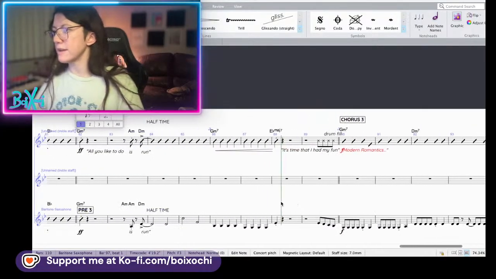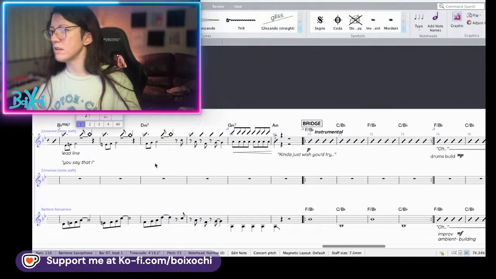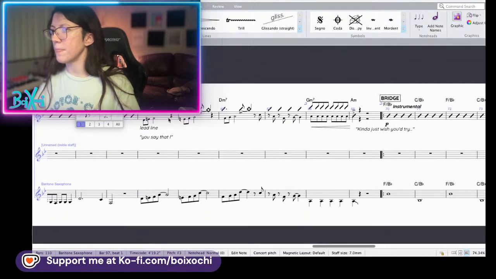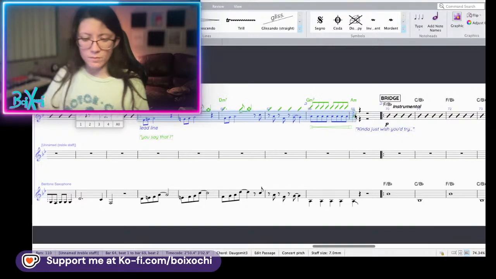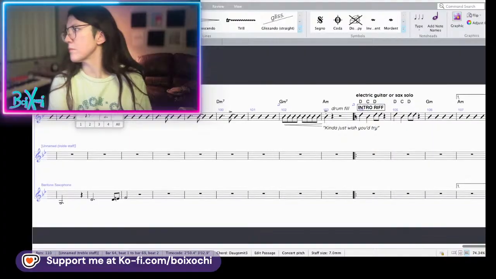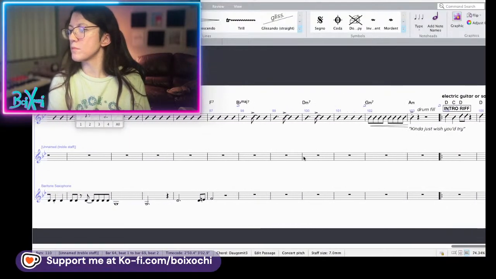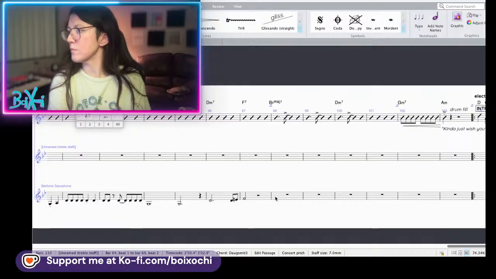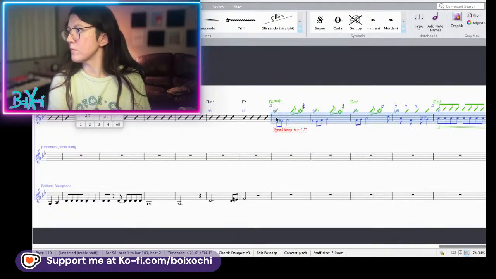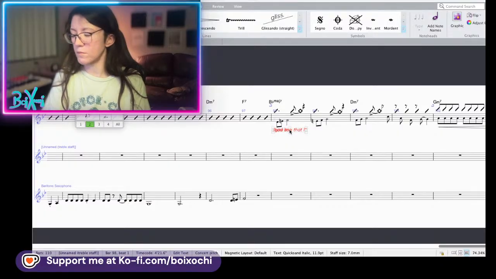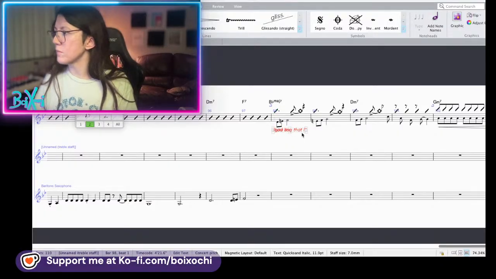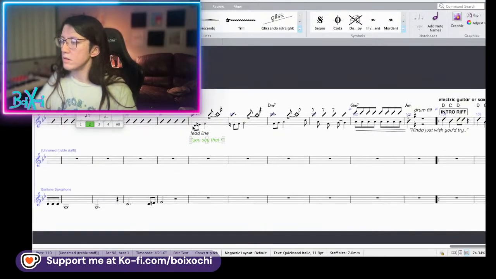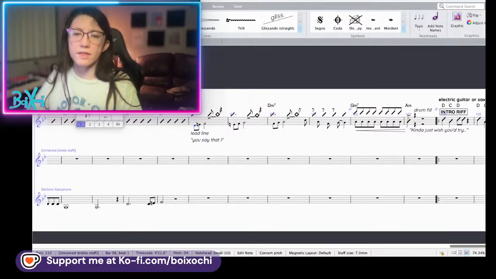Okay, we gotta go back to the little line here. Copy both of these. Okay, and we got lead line. Does it do anything different?